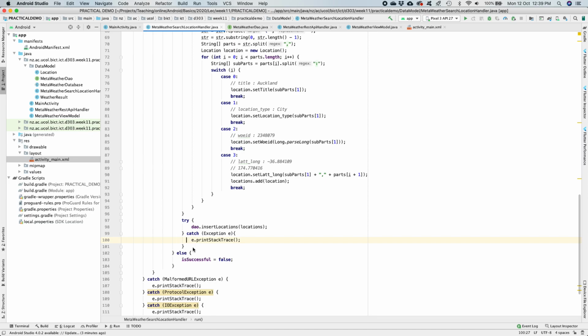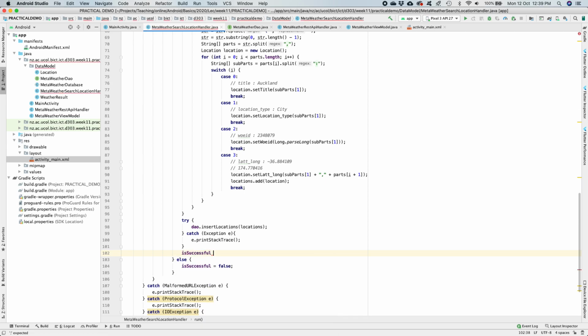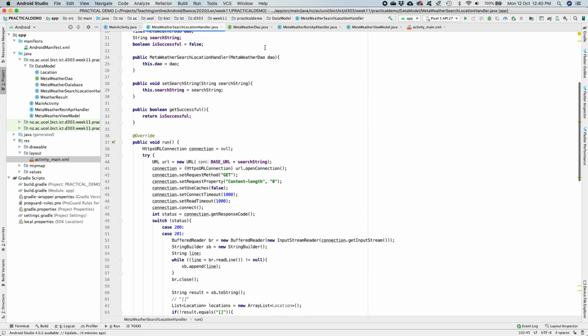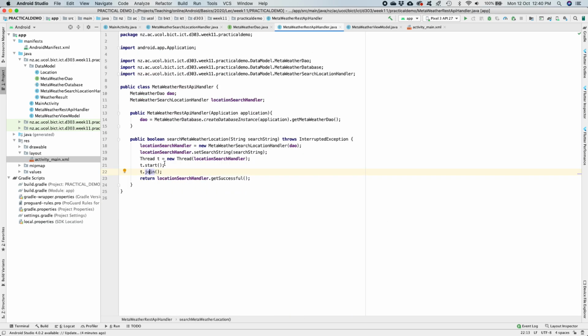And if we have successfully completed, we have read the information from our internet connection, we have added those records inside our database, then we can simply say is successful is equal to true at the end.